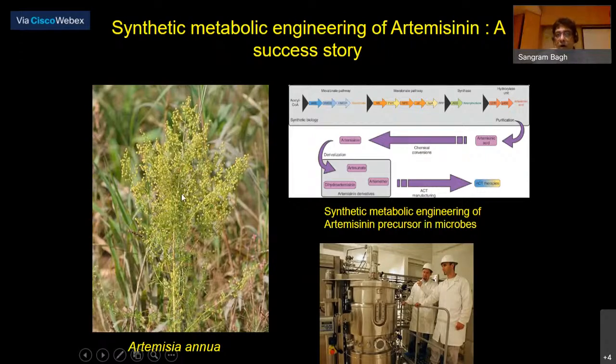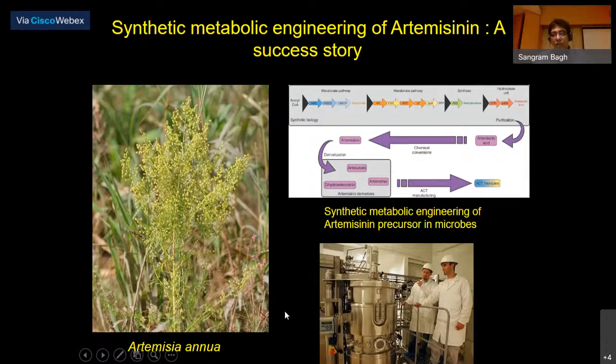So synthetic biologists thought, why not take this artemisinin production pathway and put it in the bacteria or the yeast, so that you can produce artemisinin in a reactor, not on a field. Exactly that they have done in both E. coli and the yeast, and that is a success because it's a commercial success. Now they developed it in the reactor, and now they actually sell artemisinin, right? So that is a very interesting story.